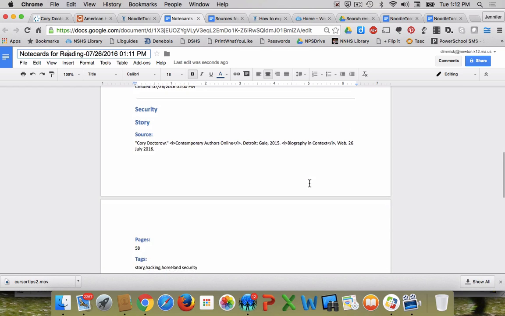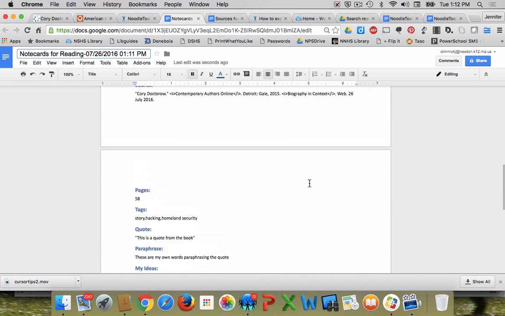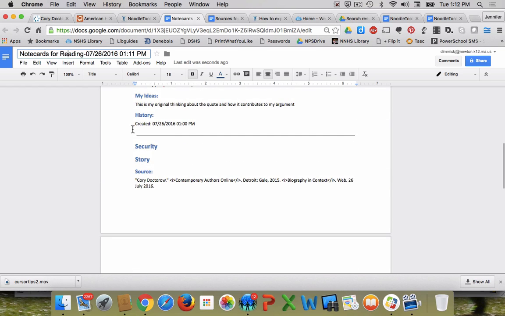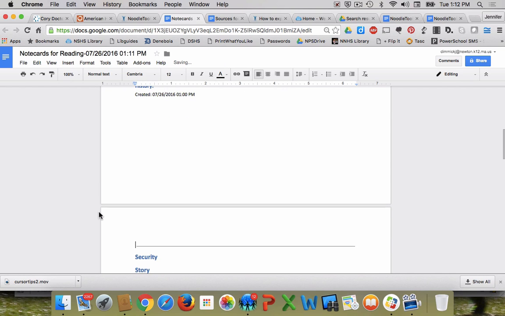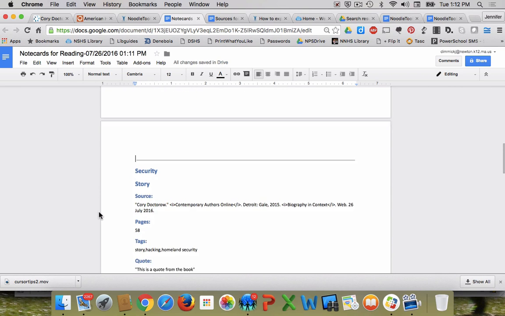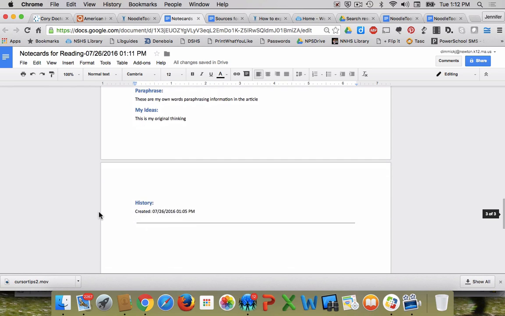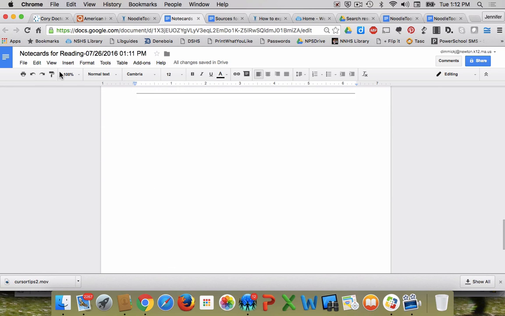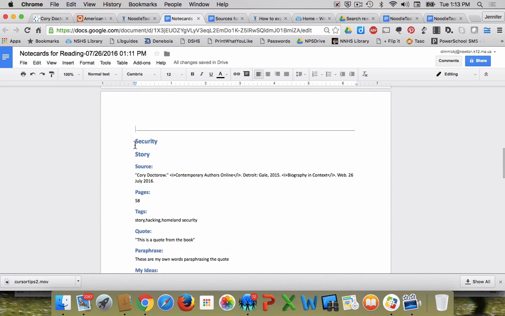use scissors to physically cut the note cards in half at the lines, although they do carry on from page to page. So you might consider going ahead and putting your cursor in, clicking on insert, and then insert page break to create a different page for each note card, if that is handy for you. And once you've got them set up the way you want in terms of formatting, oh, and you can also see that the security pile that I created comes next after my unpiled note cards.